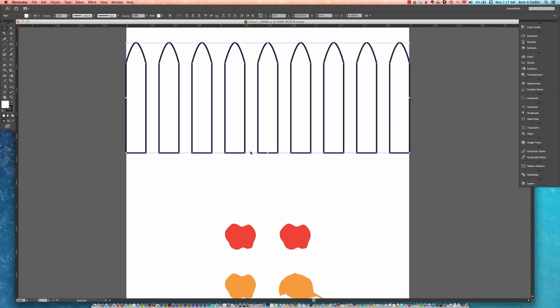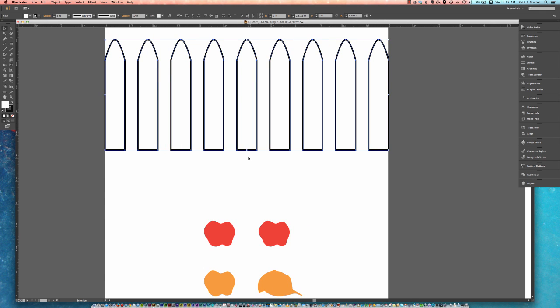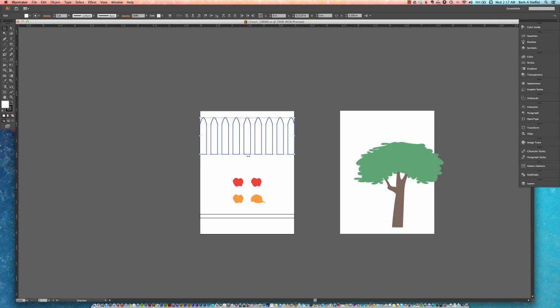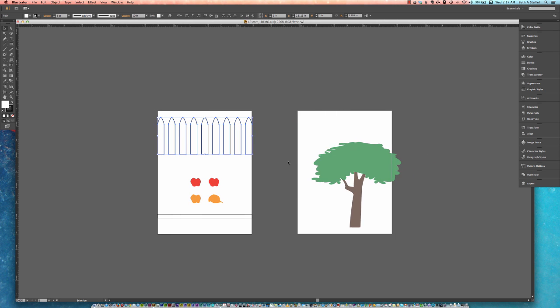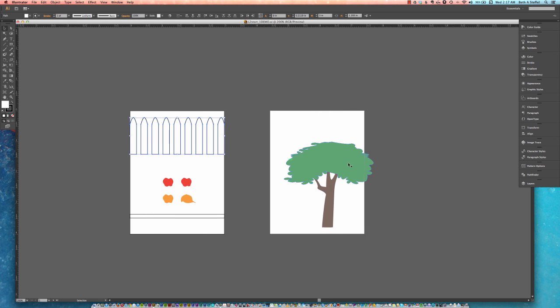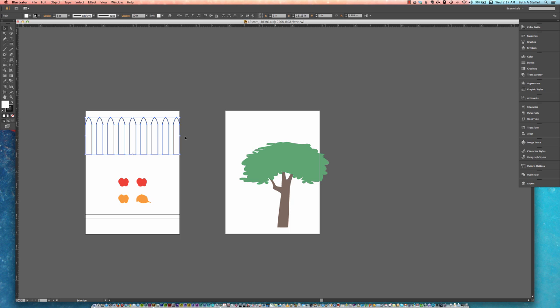Alright, so now we're going to move over to the second page of our artboard. You just want to zoom out and move to that second page. And we're going to work with aligning things within groups, or actually selecting things when things are grouped or ungrouped.